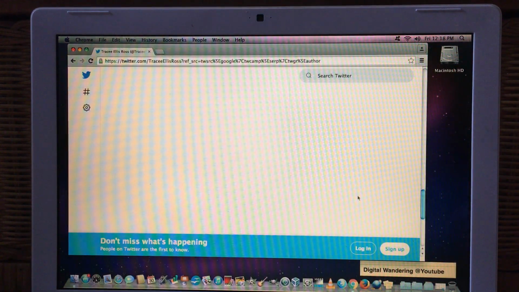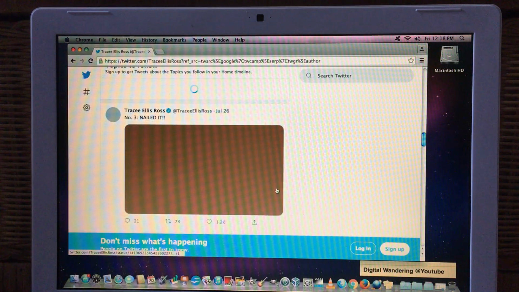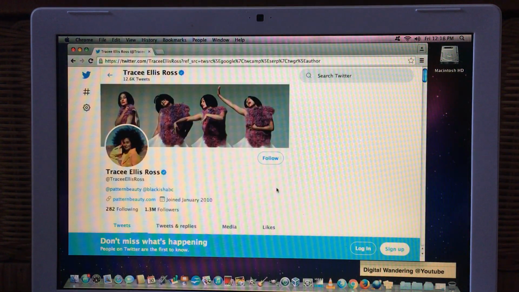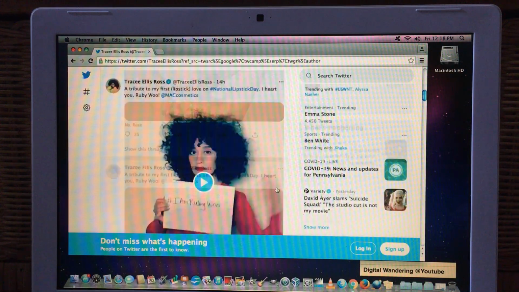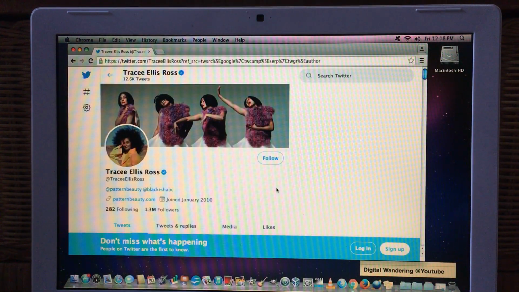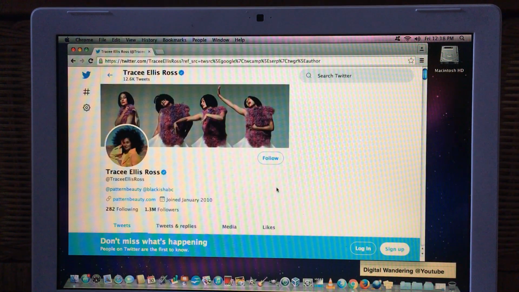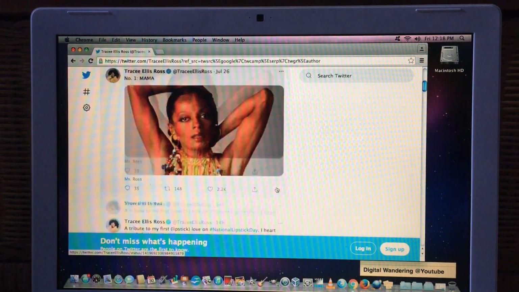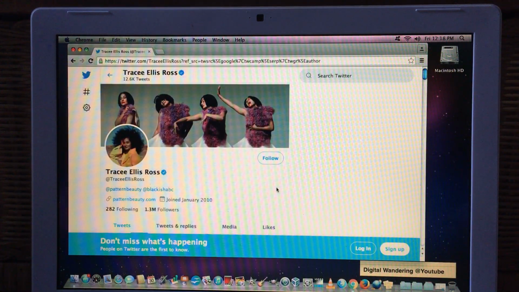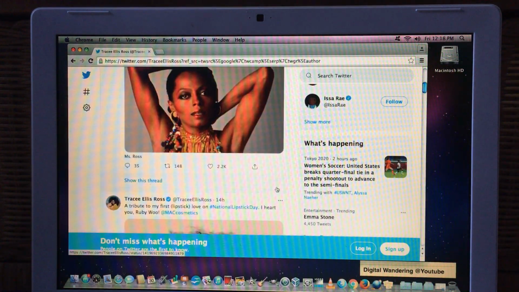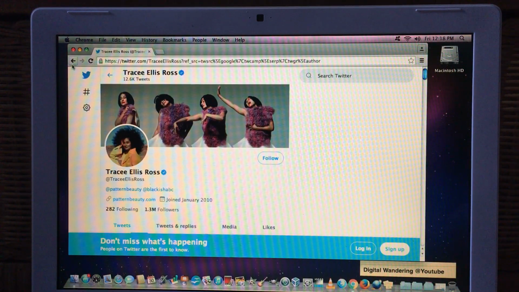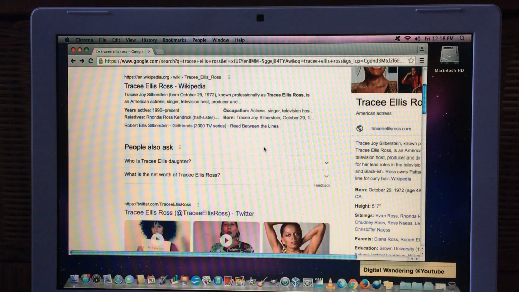Pleasantly surprised that it's still allowing us to access Twitter here. In November of 2020, Safari defaulted to the mobile version of Twitter. It would not allow us to access the desktop version of Twitter. And now it doesn't allow us to access any version of Twitter under Safari, under Snow Leopard. But we can still access the desktop version of Twitter here under this version of Chrome.